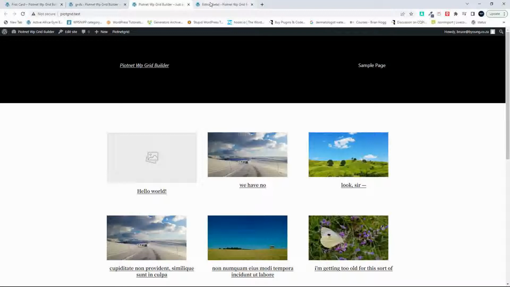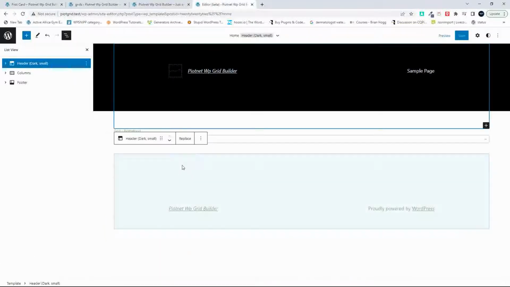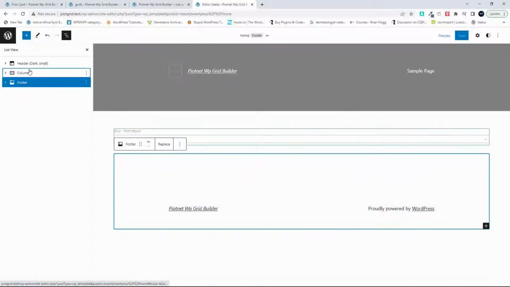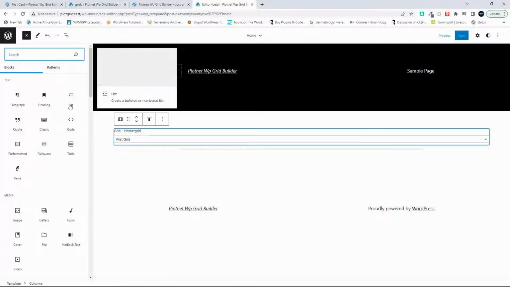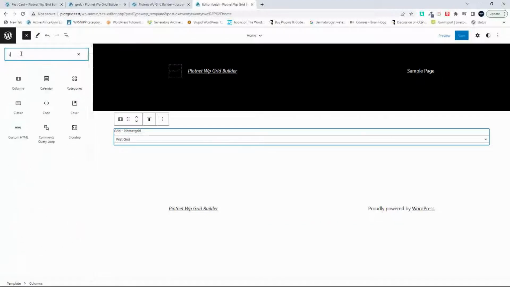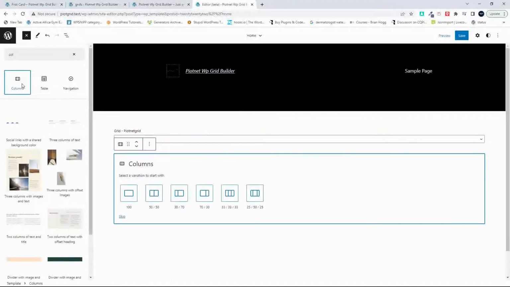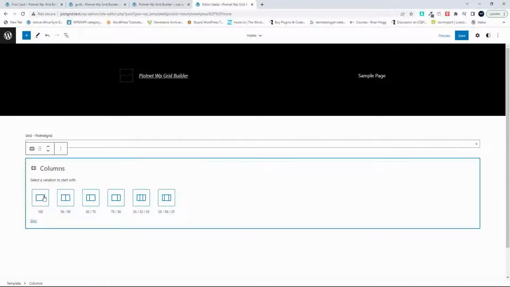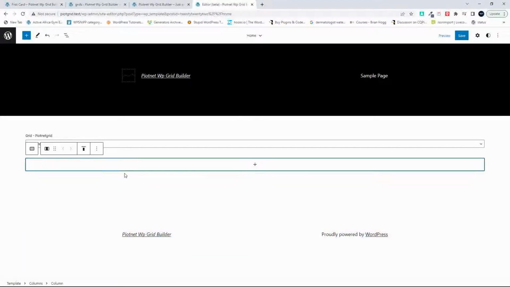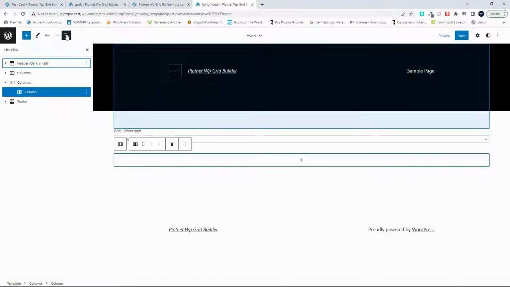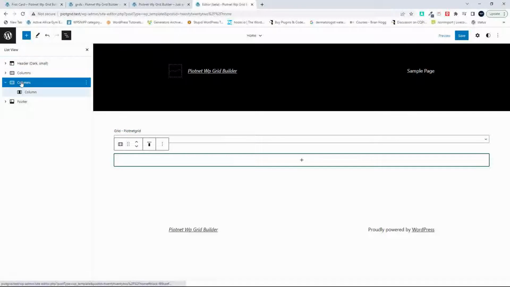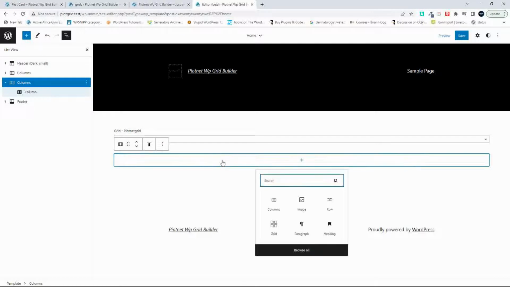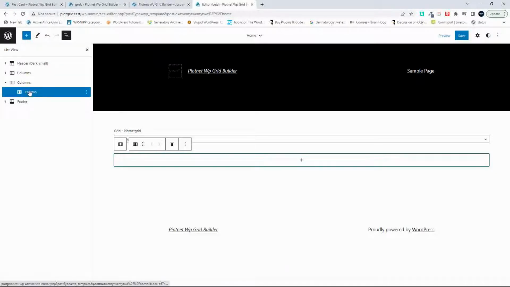Now what we're going to do is drop in the grid that we just created with Gridbuilder. So we'll follow a similar procedure. So let's add a column so we can adjust the width as well. So we'll add a column and we'll make that one column width. And to just set the width of that, then we head back to the top level. And it seems to have different settings.